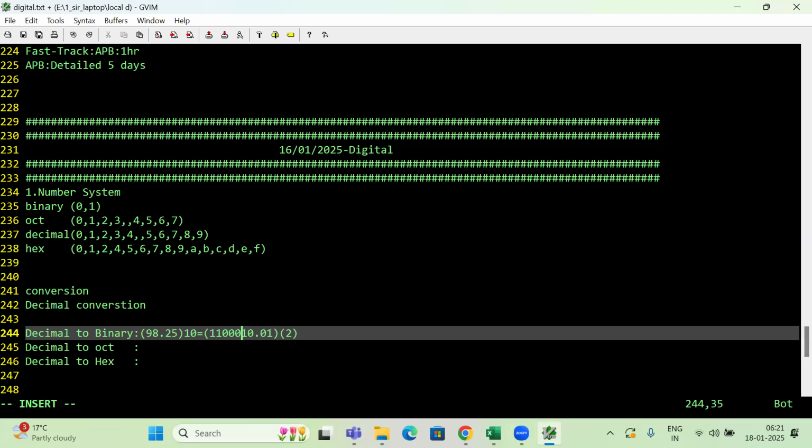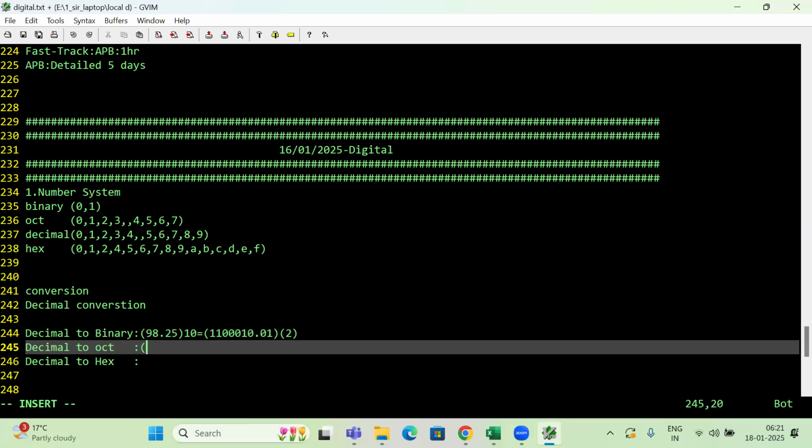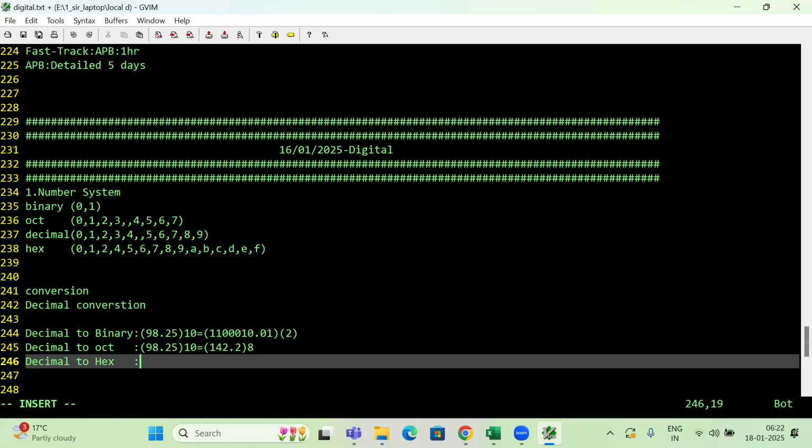Next, 98.25 in base 10 is 142.2 in octal.